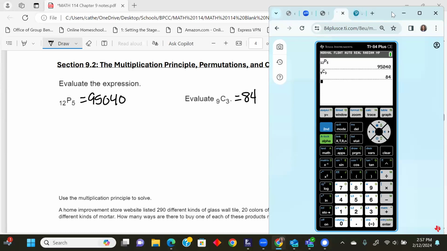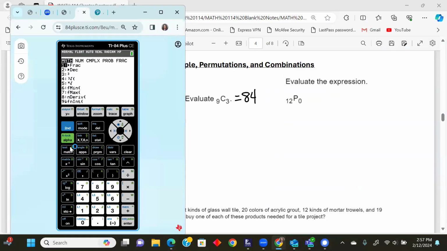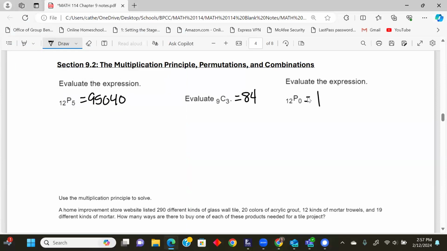All right, and this last one kind of looks like an oddball with that 0 there. Every once in a while, you may get one of these problems. So let's see what we get. Put a 0 in there, we get a 1. Most of the time, you're going to have something other than 1, but again, I just want you to see the oddball ones.